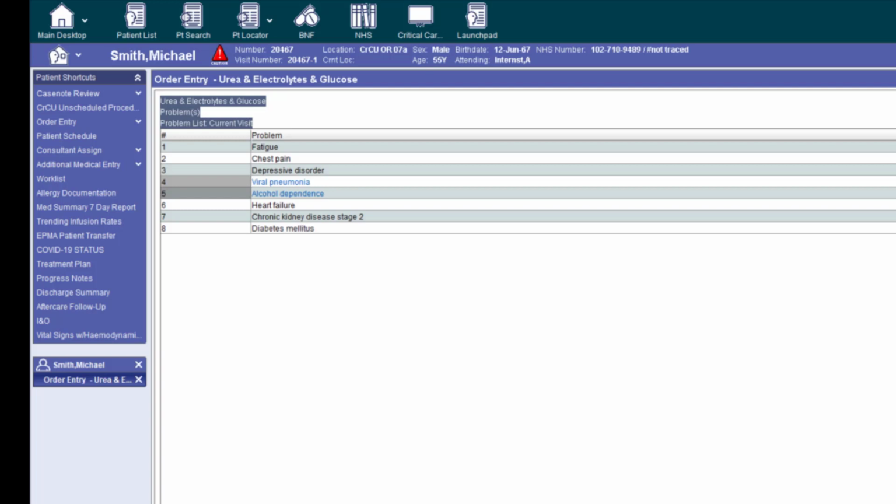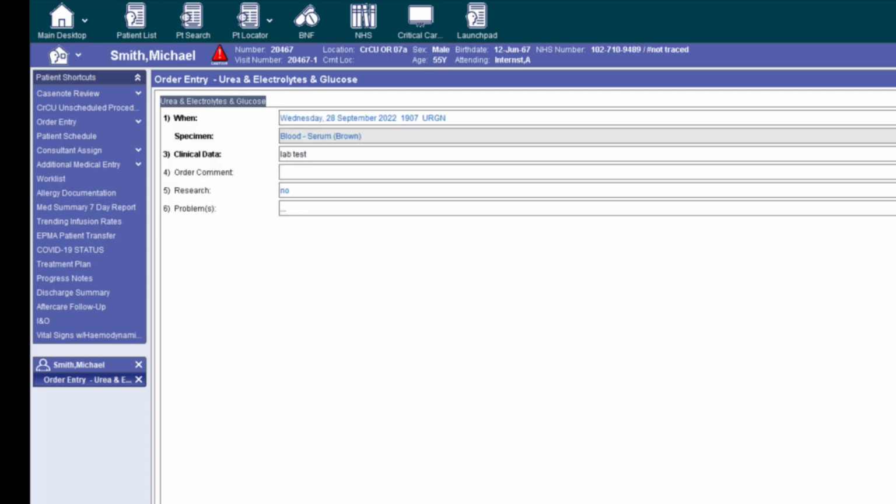And then it's going to ask us if we want to associate the test to a specific problem on the patient problem list. So we're going to associate it to the chest pain. And then click OK. And it'll give us the option to add it to another problem if we want to. So because this patient presented with chest pain and fatigue, we'll also add it to the fatigue. So we're just going to click. I'm currently clicking the options, but you can also just type the numbers in on the bottom. Now we're going to go OK. And OK again.